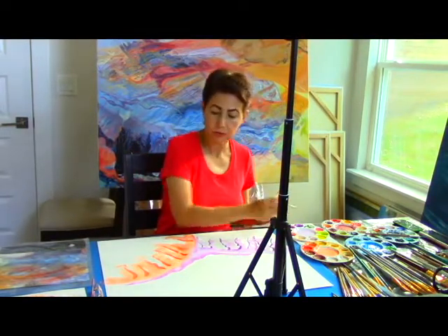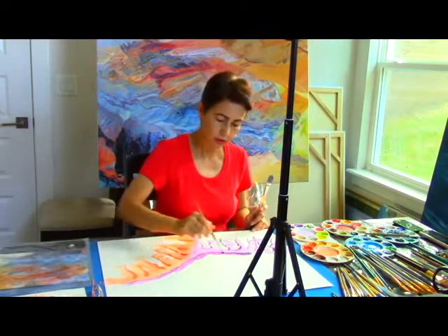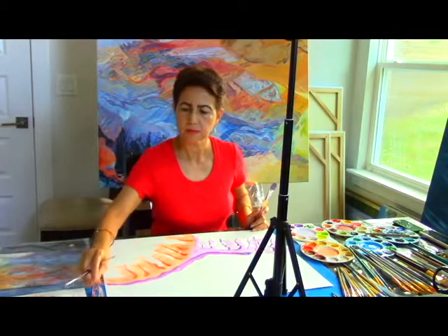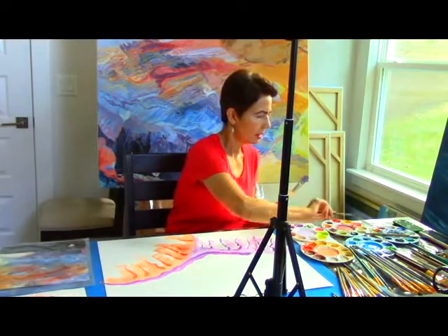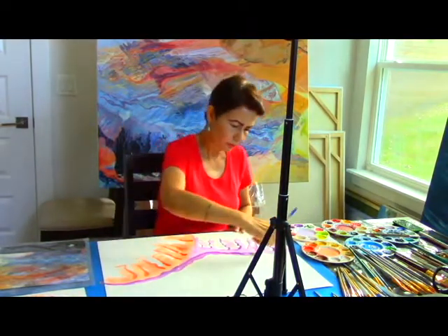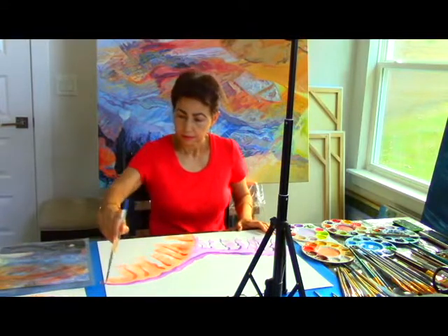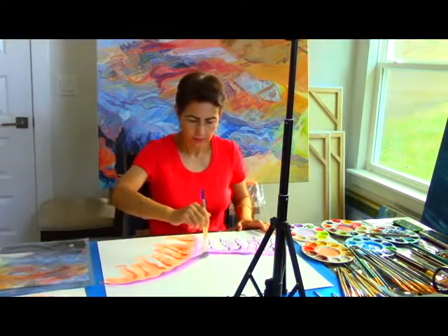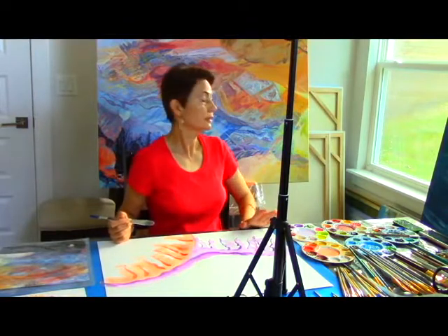If I don't like something that I did I can always go ahead and make some changes. I'm basically trying to use some fusion here today — fusing one darker color into the other, which is basically called color charging, and that's what I'm trying to do. I have some classical music on because when I'm working that really helps with my creativity. I'll keep checking that this is working.